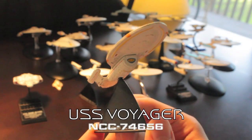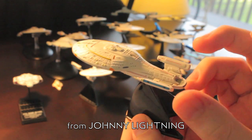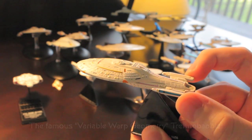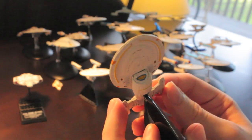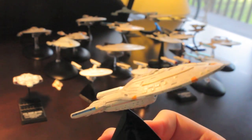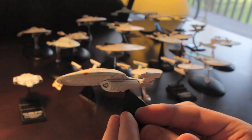A few years ago I got this Johnny Lightning version of the USS Voyager, which has the bending engines. Usually they're sitting down like this, and then when it goes to warp they bend up and it zooms off — that's a cool touch. However, this is a very fragile model, so I tend to keep it safely on a shelf where it's not going to get knocked over and broken.